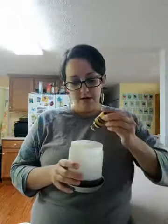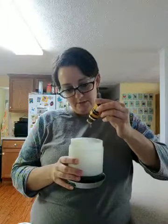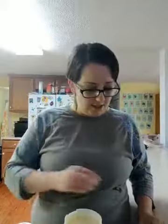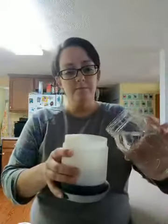So I'm going to take my Citrus Fresh oil, and I have a big room, so I'm going to put about 8 drops. For our bedrooms, we use about 4 drops, and in the living room I use about 10. We have a huge living room. So it just kind of depends on how big your room is and how much smell you want. So I'm going to do 8 for the living room and the kitchen. So I just put that in.